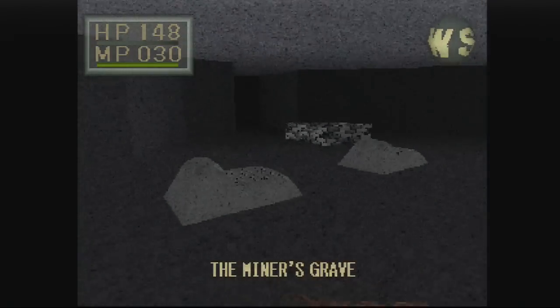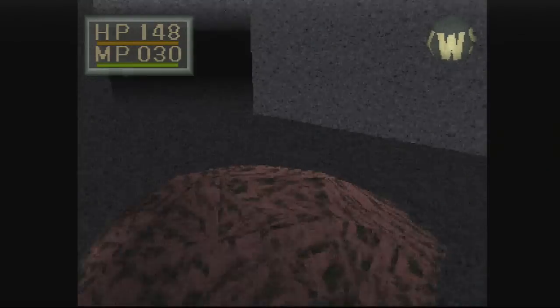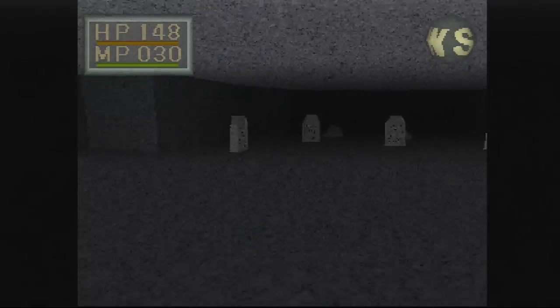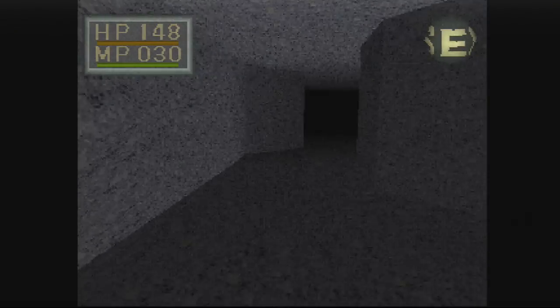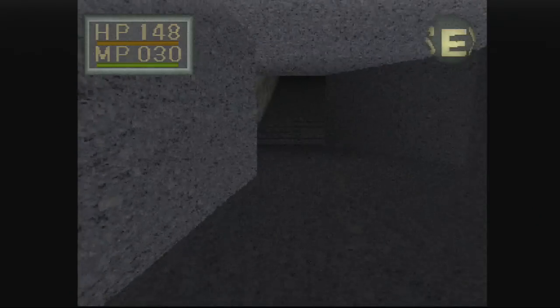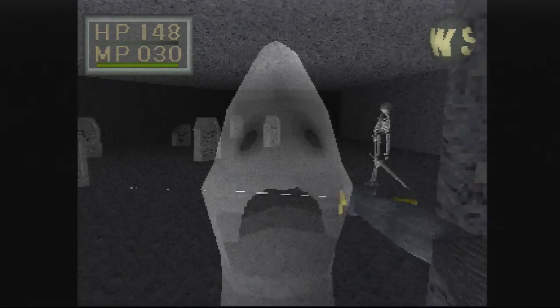Kind of well-needed on that one. So let's go ahead and check out the other side here, and then we'll go back, drop off our star key, and start dropping down. So here we've got the other side of this miner's graveyard. So sad. So sad that there's more ghosts!